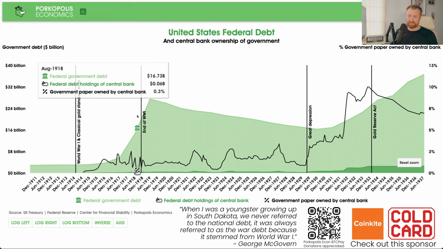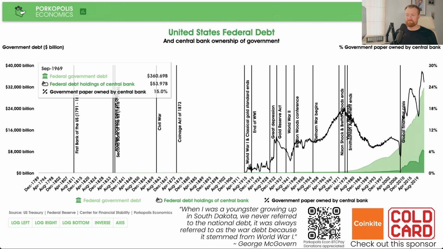Then the debt starts to rise again. And now we see the percentage rise as well. You can see the dark green, the whale here, indicated by the whale. They've now gone up from a few $100 million worth of debt to, let's say at this point in the mid-30s, $2.4 billion worth of debt, which as a percentage is much higher, okay, where they were down to like 1%, even under 1% most of the time here, up till the Great Depression. Now, all of a sudden, they're owning, even at times, 1933, on the eve of the passage of the Gold Reserve Act, 10% of United States government paper.